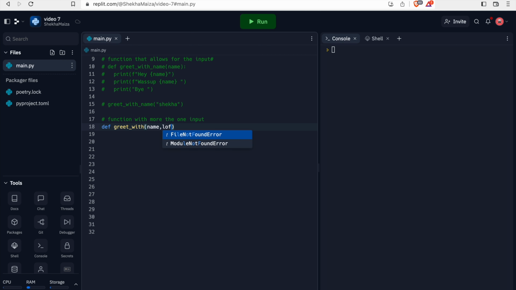If you remember, this is how we added a parameter previously. So we know that if we wanted to add one parameter, name, this is how we would do it. We would just add it inside the brackets. Now if I wanted to have more than one parameter, all we have to do is just add a comma and then add the second parameter, which we said was going to be called location.